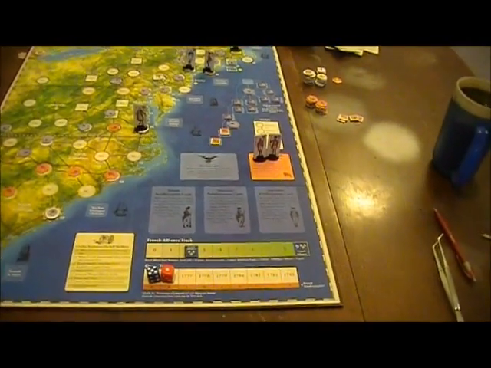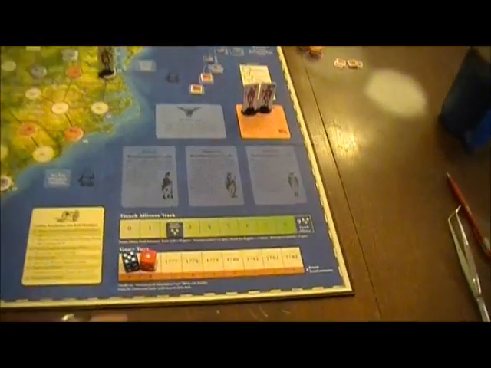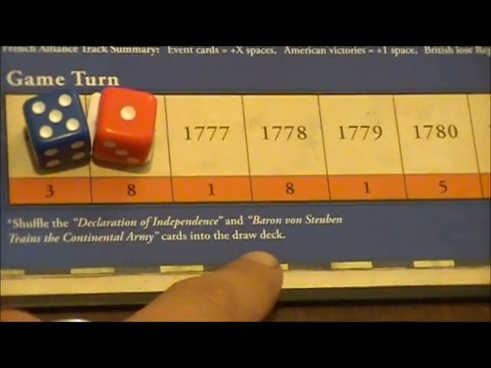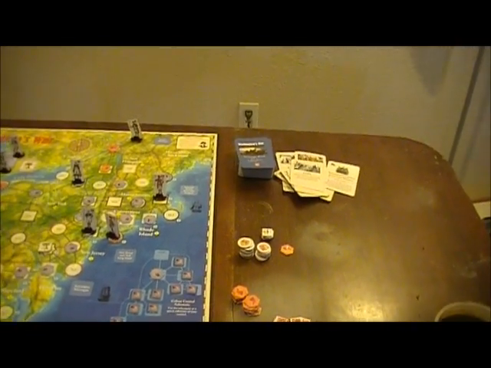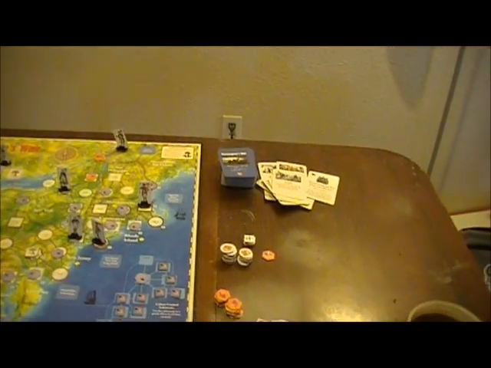Okay, so we're ready to move on to the next turn. I know it's taken me a long time here. Now, because this is the second turn, I'd be shuffling the Declaration of Independence and the Von Steuben card into the deck. Strangely enough, they're already in there. I forgot to fish them out and decided, okay, if I pull them, I simply will reshuffle them in.